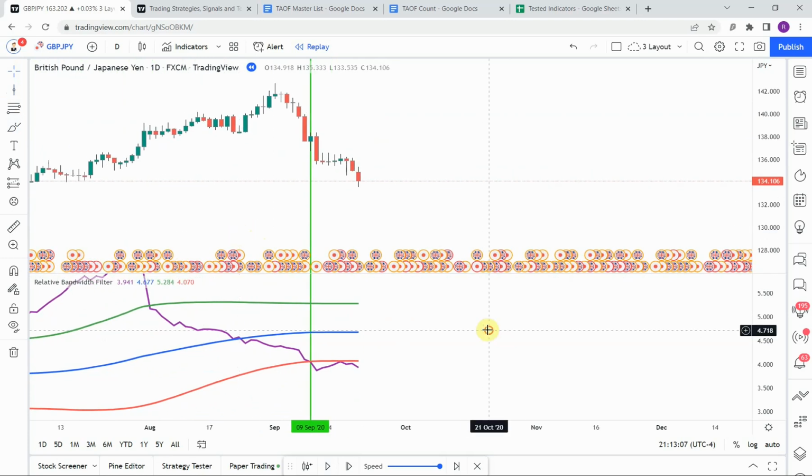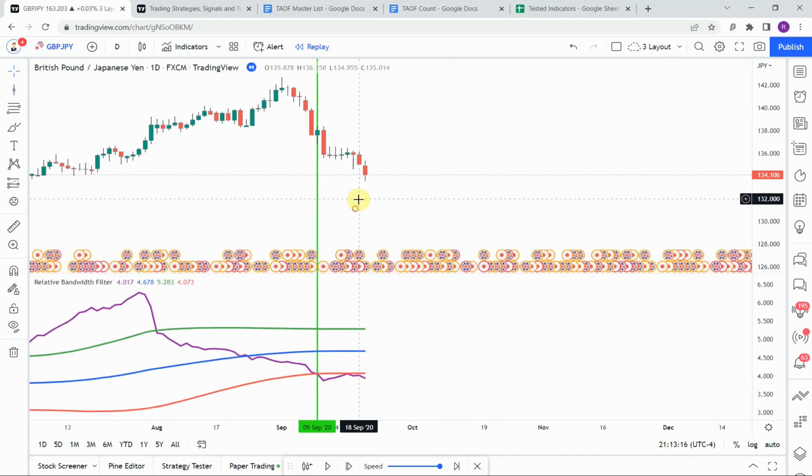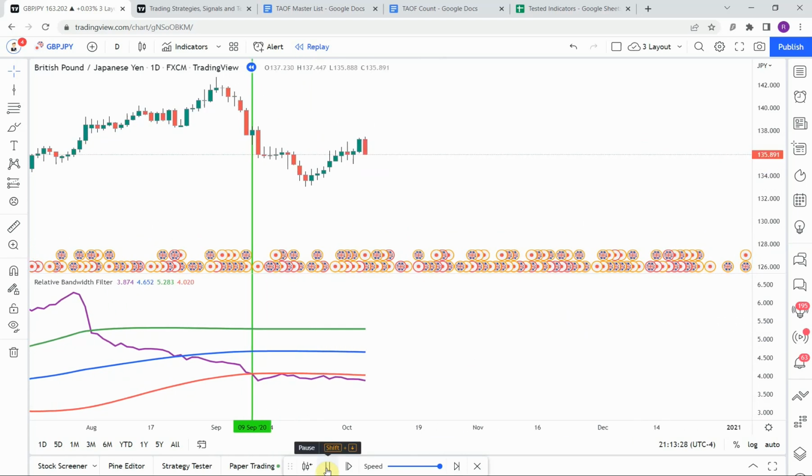All right, we then pick up a short signal. Again, the oscillating line makes its way through the other lines and pushes its way out the bottom right here. You see that we would have gotten a signal right there and an immediate spike to the downside, getting us to take profit once again. I think we might be able to go ahead and finish out the year on this one.